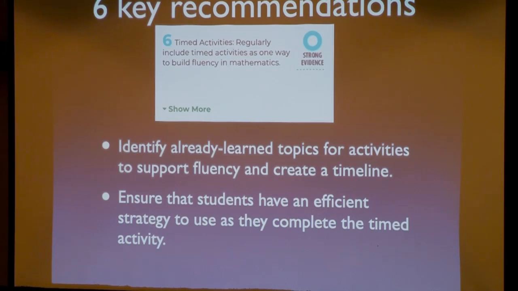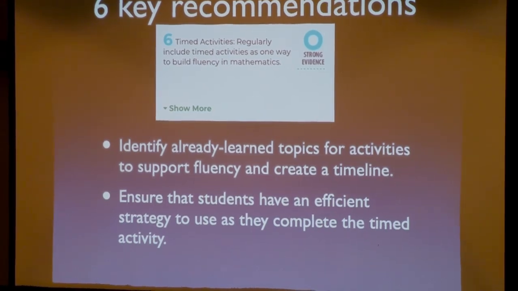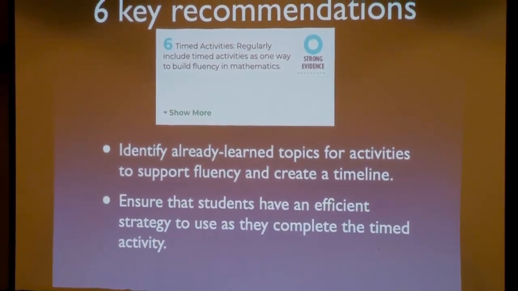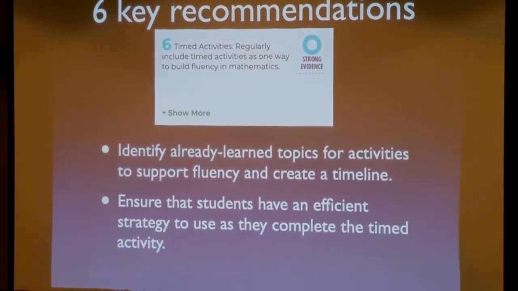So identify already learned topics for activities to support fluency and create a timeline. Ensure that students have efficient strategies to use as they complete timed activities. Not just throw timed activities at students, but make sure they're at a level of mastery where you can now go from, yes, there's conceptual understanding, let's now make that fluent. Let's build those neuronal pathways so that you retain that knowledge. So I think that's very good. I don't do full justice to this report because it's, I think, way over 100 pages long, but it contains more concrete advice than I've seen in most resources. So do take a look at it.